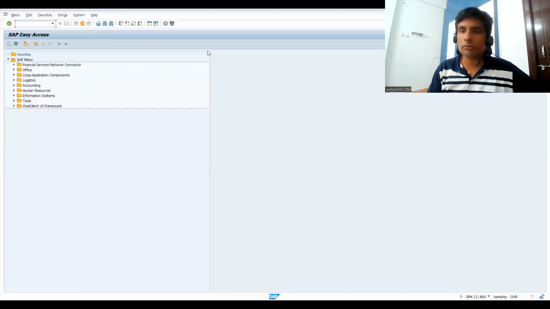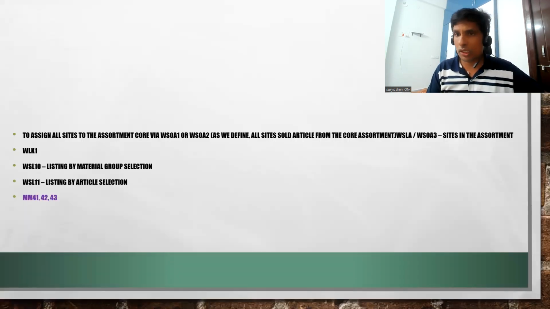Let's click assortment. In assortment you will assign a certain category group of products. This is a small thing I'm giving, so you should be careful before talking about working on a retail project. There you will call it a plant, here WB01. You don't remember all these things. If you don't have a retail project on your resume, all this discussion is invalid. If you have one, you think twice about that. I'm going to save you, that's why I started this discussion for your guidance. Still, you can learn. There is a scope for retail.